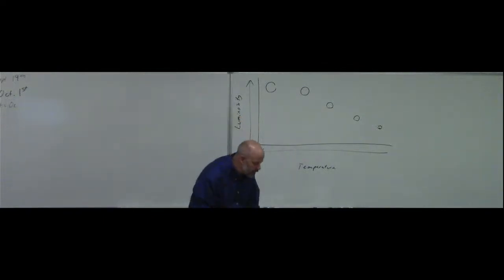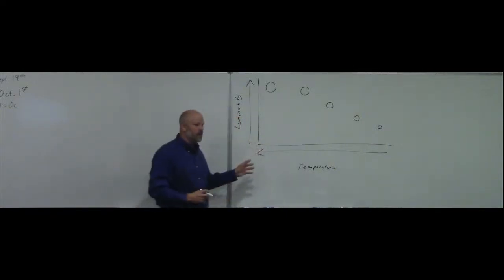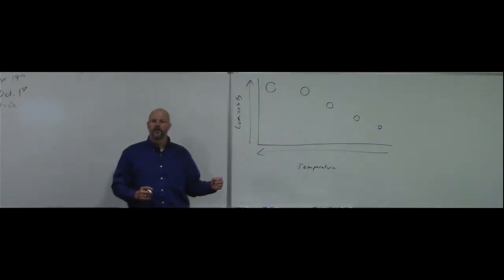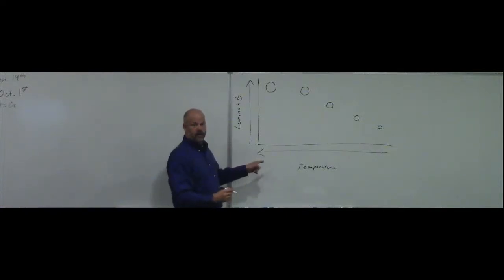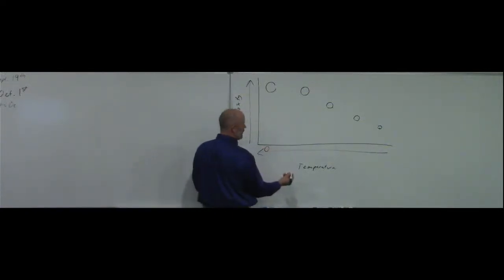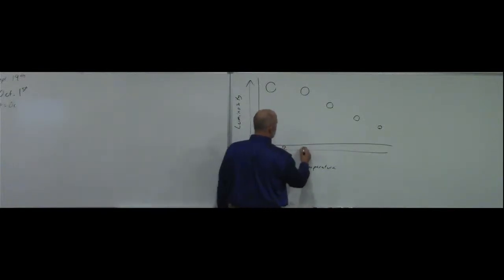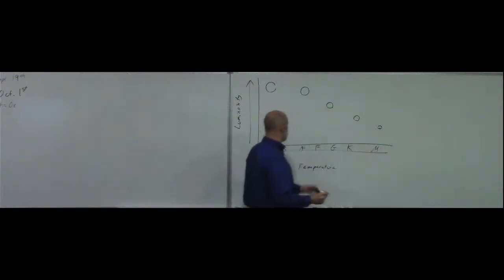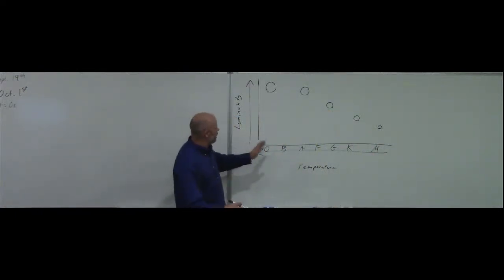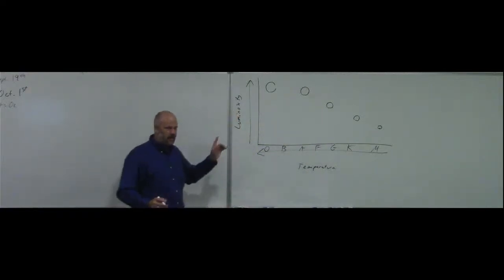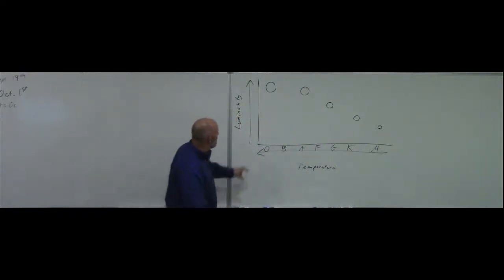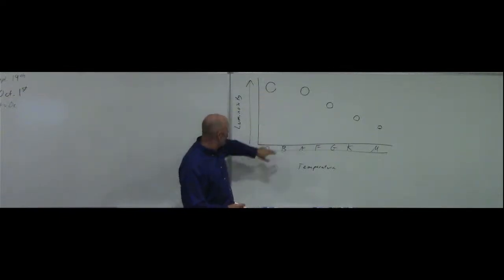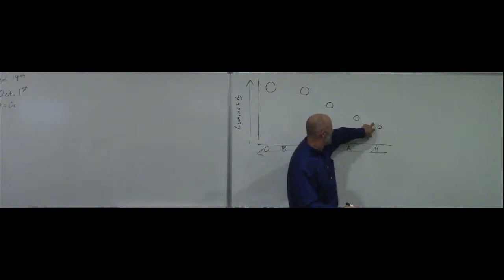Very good. So we've got mass, we've got temperature, we've got luminosity. It's asking for stellar classifications. O goes where? Right here at the beginning. O, next B, A, F, G, K, M. And the acronym that you always hear is O, be a fine girl, kiss me. If you can remember that, you can remember those in the right order. Good. So my biggest, brightest stars are O-class stars. My dimmest, smallest stars are M-class stars.